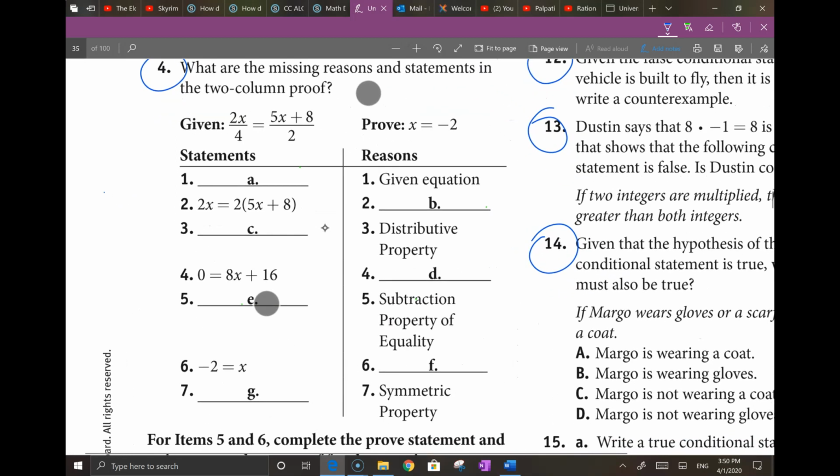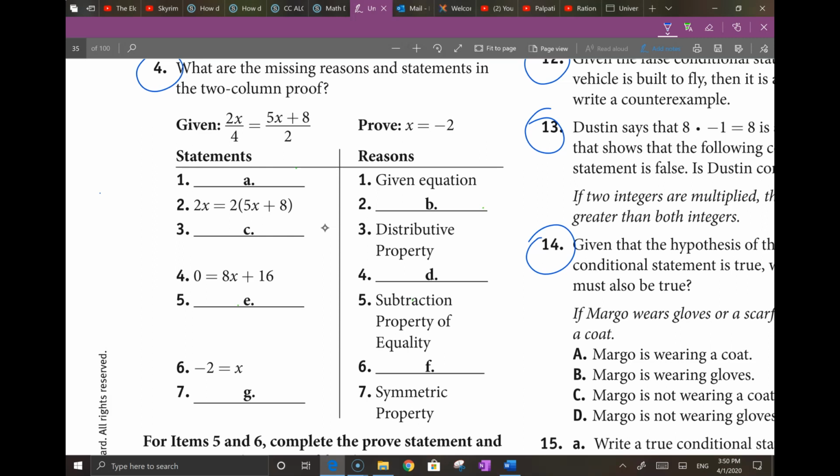So with the first question, we have a two-column proof, and this is called an algebraic proof because we use properties of equality related to algebra. Some on the right side are filled out, some on the left side are filled out, but there are also blanks on both the left and right sides. So with that in mind, let's go ahead and jump right in.